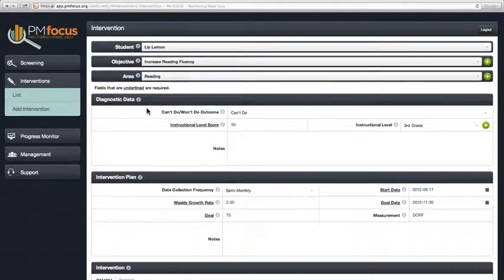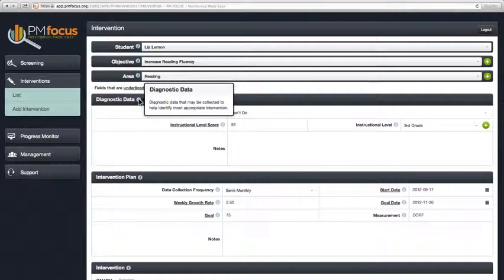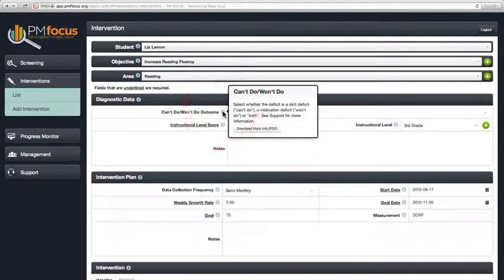The next step is to add any diagnostic information that I have for the student. As you can see with this prompt, it says fields that are underlined are required, so I need to have information entered in those fields. For any of the fields across this website that you have questions, if you see a little icon with an eye and a blue circle, that's an information icon. I can click on that and it'll give me additional information or a prompt of what I'm supposed to do there, or the information I'm supposed to enter into that field. In some cases it has links to additional documents or information that can be helpful.